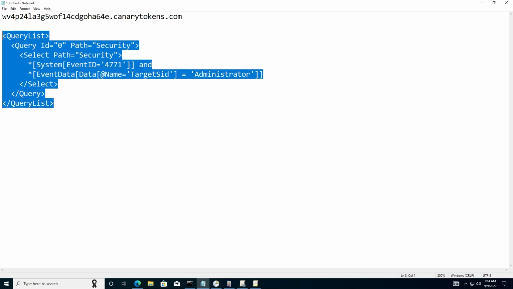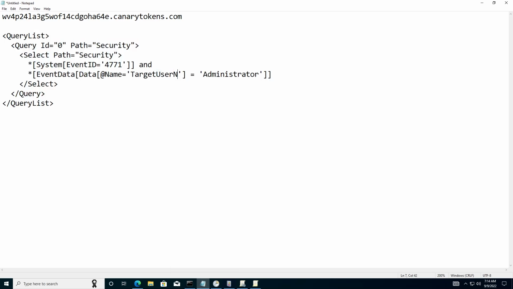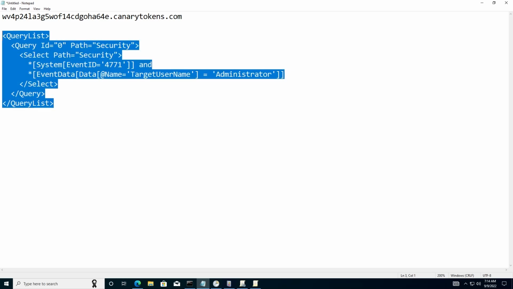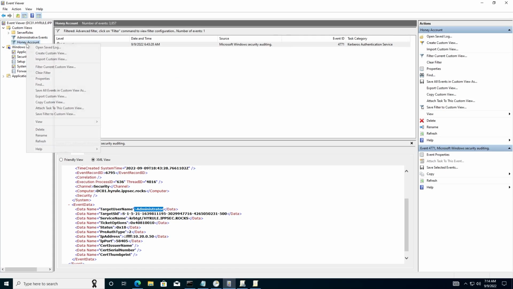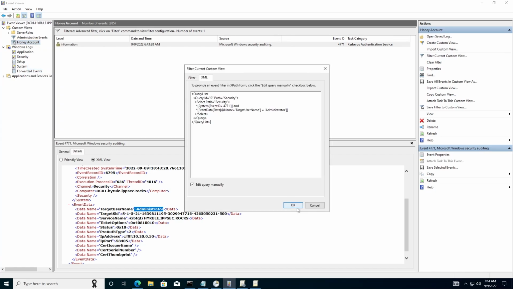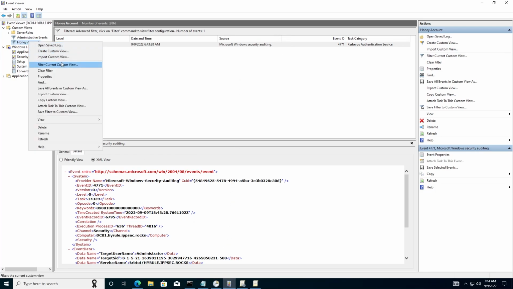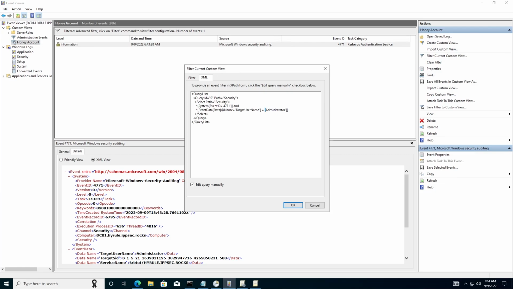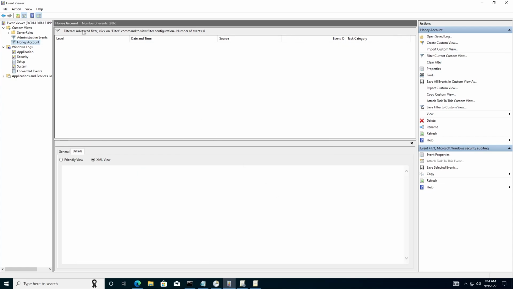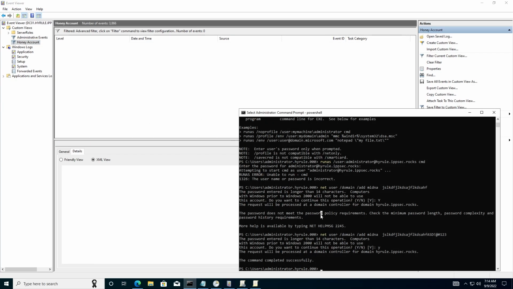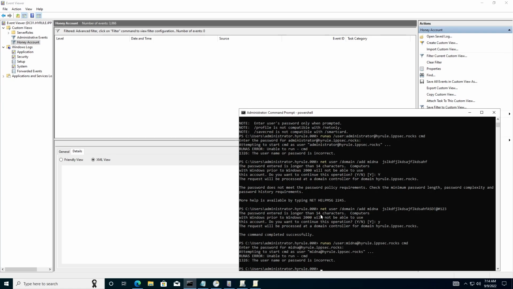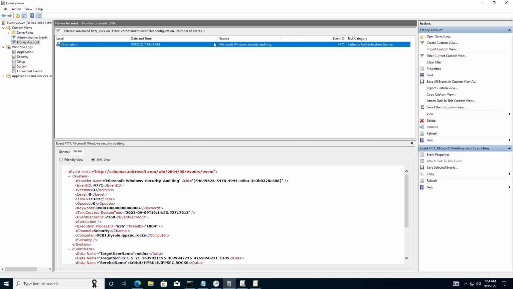Let's just make sure the target user name, make sure this is good. That was a long tangent over something that probably didn't need to, but that's what happens when you do this live, right? So that's valid. We just want to change it to be Midna now. So let's filter, change this from administrator to Midna, which is going to be our honey account. And we don't get any hits because it doesn't have any failures yet. So let's go back to our run as command, do Midna, put in a password, refresh this, and we have it.